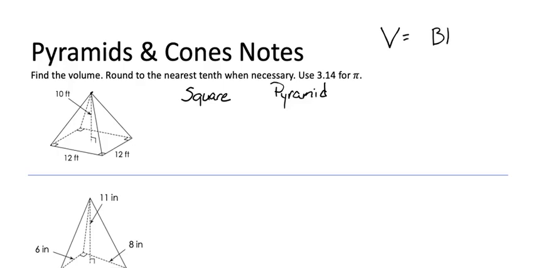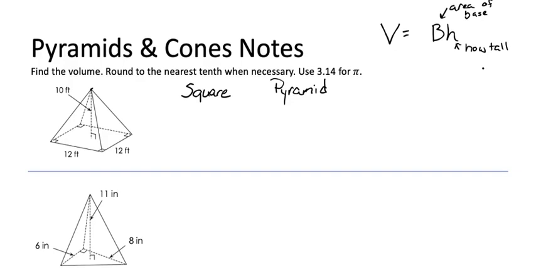So here, I'm going to write out, this was our prism formula, right? Volume equals the area of our base. Don't forget, I'm going to write that out here. Area of our base. That big B means something. And then a small h here just tells me how tall, wants to know the height of the pyramid itself. But because we've taken the sides and folded them in, it can't be the whole prism, right? So here is where you find this part, where it says it's only a third of it. So we take the exact same formula we use for prisms, and we just divide that number by 3.